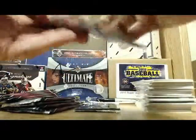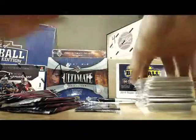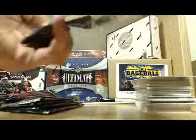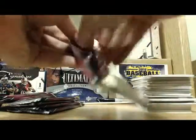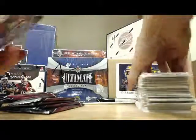Oh my God, so many packs. I don't know how the people who break those cases of Chrome and all that do it. How do they do it? Is there a way to their madness? I just can't understand this.